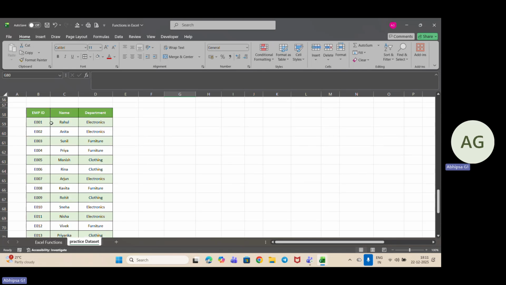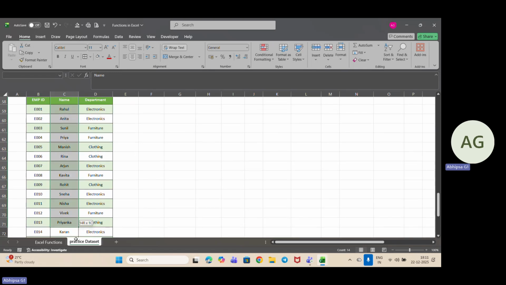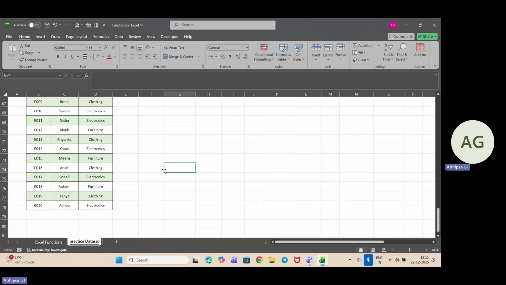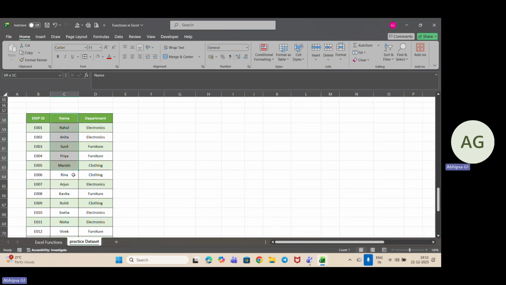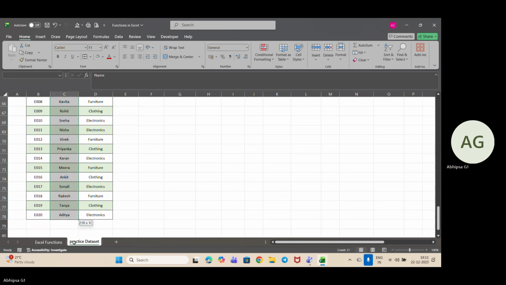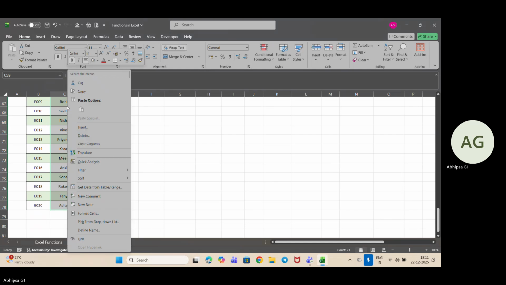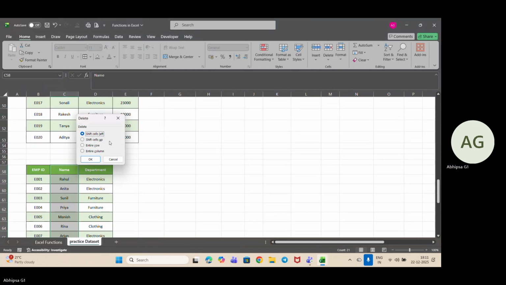Now, suppose I want to take the data accordingly. Let me just delete this one, or we can delete this. We can delete this one. Just a moment.